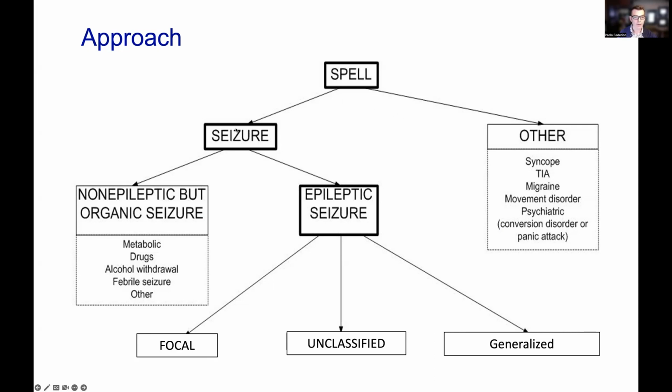And if it's a seizure, is it true epileptic seizures, that is an unprovoked seizure, or is it a seizure that's organic, that is of physiological nature, but related to metabolic derangements, such as hyponatremia, hypoglycemia, drugs, alcohol withdrawal, amongst other things. If you determine that the patient does have epileptic seizures, then on the basis of history and investigations, we need to try and determine whether they may have focal onset seizures, that is seizures originating from one area of the brain, or generalized seizures, seizures arising from widespread areas of the brain, or whether they're unclassifiable at the time.